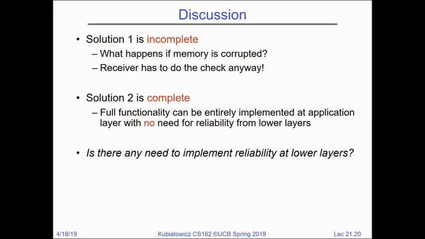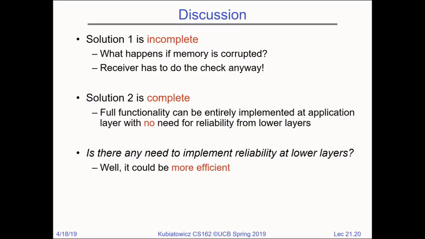Well, in principle, you don't need any reliability because you'll catch problems. In practice, what happens if it's so unreliable? You've got to keep retransmitting. You may never get it through, right? So there is a level of error where the ends can't do anything because the middle's so bad. And it's certainly the case that you could have more efficiency by putting reliability at the lower level.